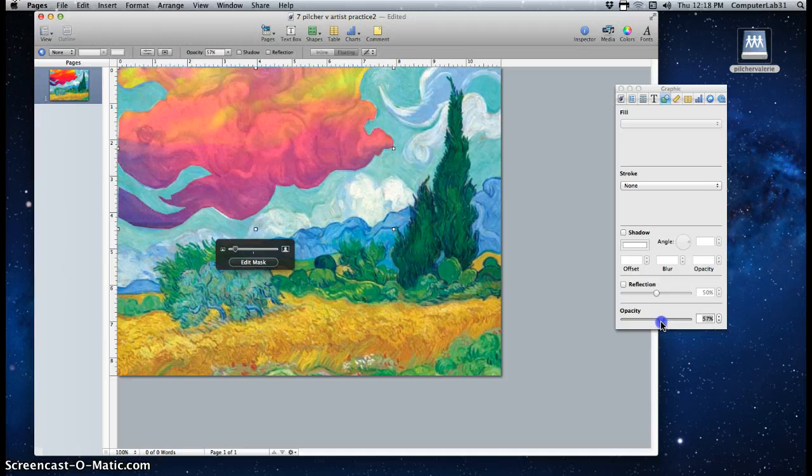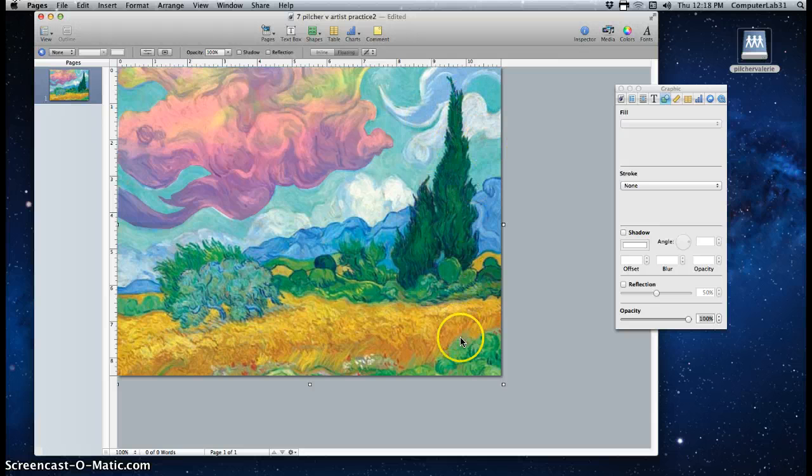And notice what happens. Now I can actually see the paint strokes of Van Gogh behind it, but my clouds have a pink cast to them. And I think I like that. And if I wanted to go further, I could probably outline some more clouds and fill those as well. But now I've altered it. It's a little more my painting, but I'm still using Van Gogh's artwork, okay? But again, it's a shape that I've filled with a picture, and then I've just changed the opacity.